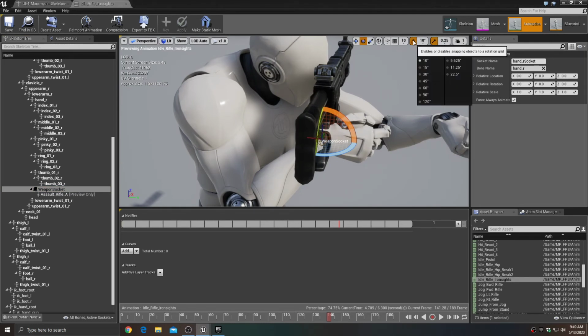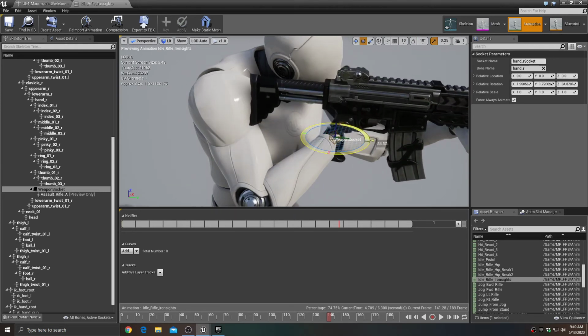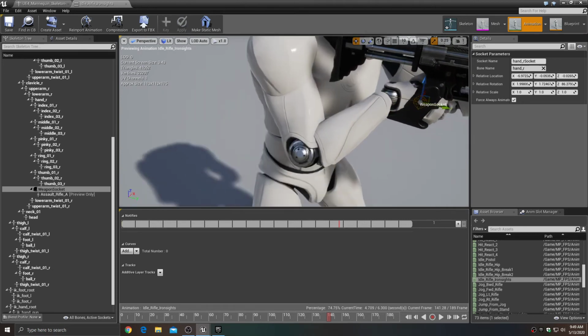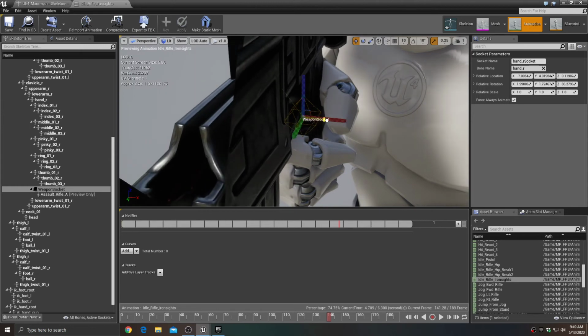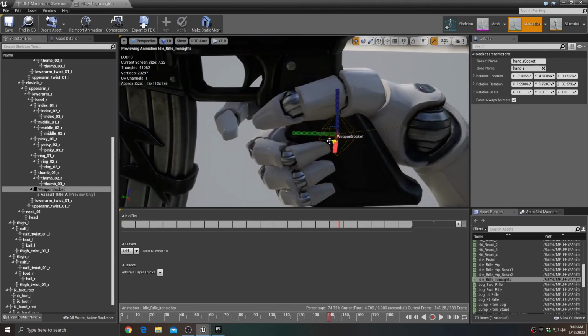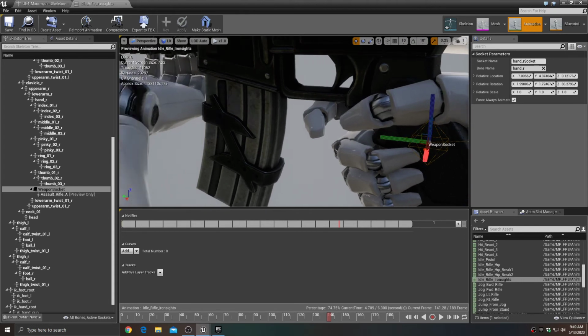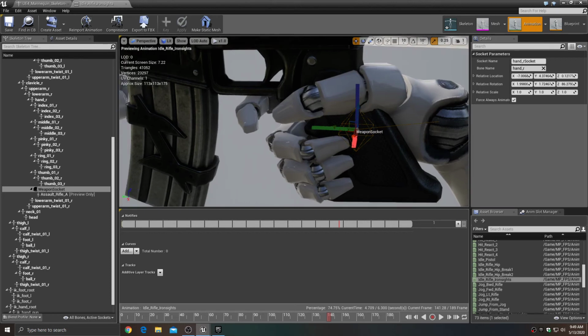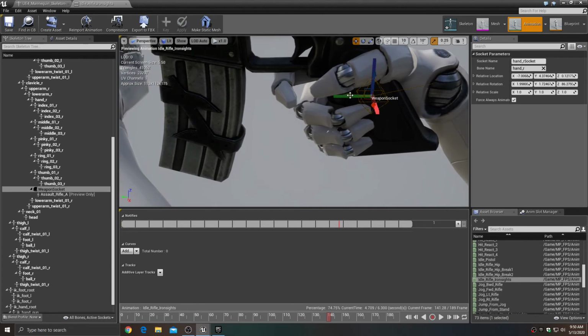I'm going to turn off my rotation snaps, and let's rotate this gun around and position it until we get it looking like it's actually in the hand of this character. So we just move this, make sure you have the socket selected here. So we're just going to move this around. And, you know, you could sit in here tinkering with this for days, trying to... wow, where is the widget? I don't see it. There it is.